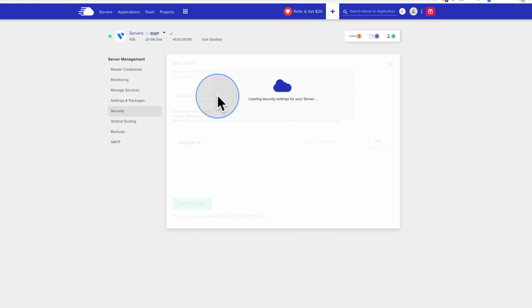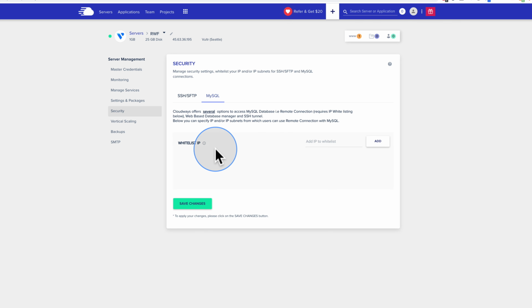For MySQL, we also have security options. This allows you to define IPs that can access MySQL remotely. This is not something that's commonly done for regular WordPress users. This would, again, be a developer-focused option, but you'd have to whitelist your IP. Just add the IP in here, not your IP, but the specific IP that's trying to access your MySQL database remotely, which actually it might be your IP, but it might not be. Anyway, you add the IP to the whitelist, and that's the IP or IPs that are going to be able to access MySQL remotely.